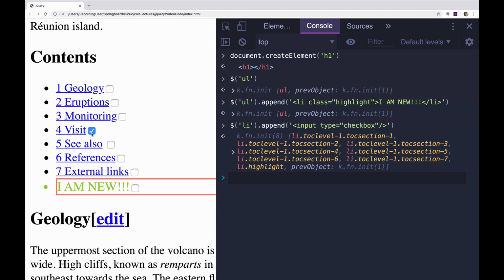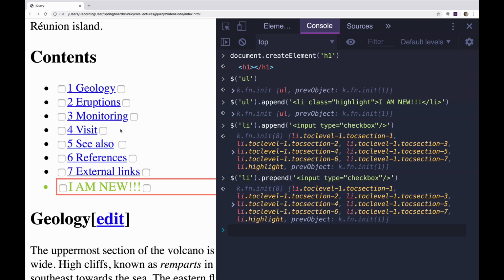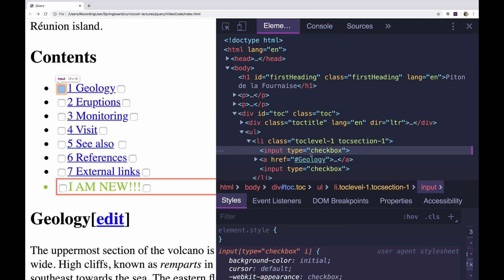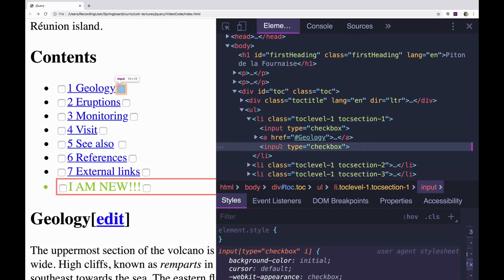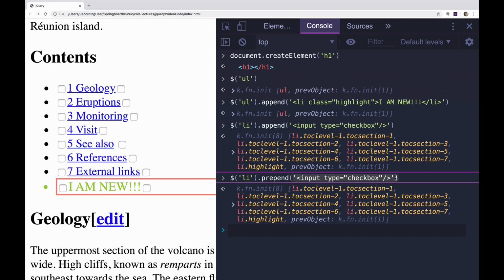Pretty cool stuff. We also have a prepend available, so I could do the exact same thing to all LIs, but prepend a checkbox, and we get a checkbox added inside each LI, but at the beginning of the LI, rather than the end. Now, it's nice to be able to create elements like this inline if they're simple, but if we have more complex things, or if we want to add certain styles, change attributes, if we just want to do anything and maybe add an event listener once we see how to do that, it would be annoying to work with a string exclusively.